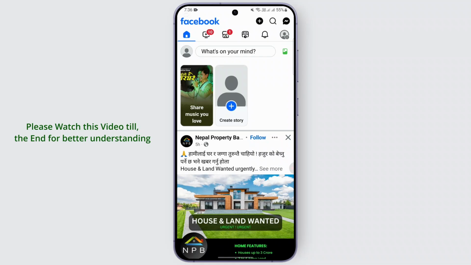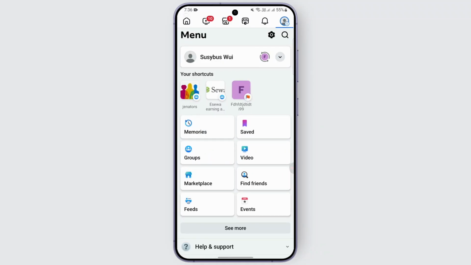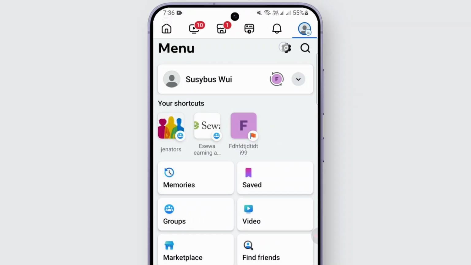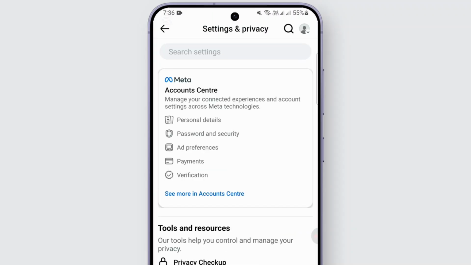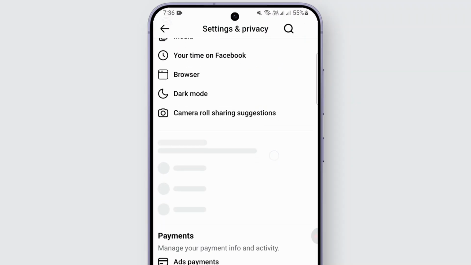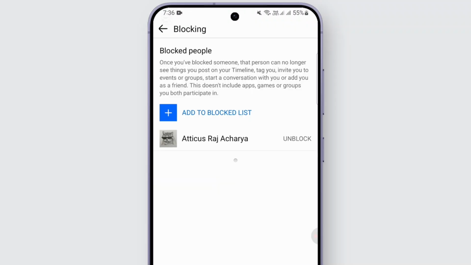So first thing is heading over to Facebook itself. You can open up your Facebook first, and after you are logged in, you can head over to your profile page and open up the menu. From the menu, head over to the settings at the top, and from settings, you need to look out for the option called blocking. This one right here. And when you go ahead and tap on it, you should be finding the block list right here.